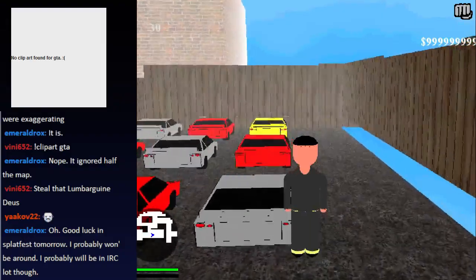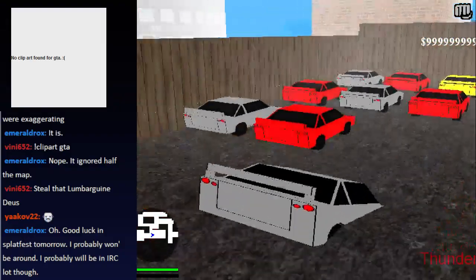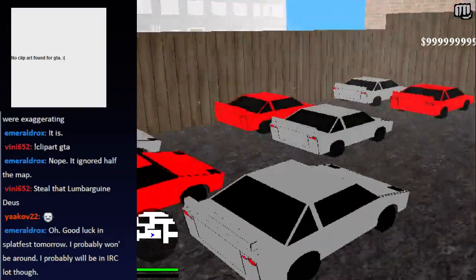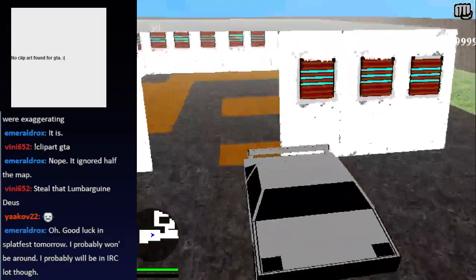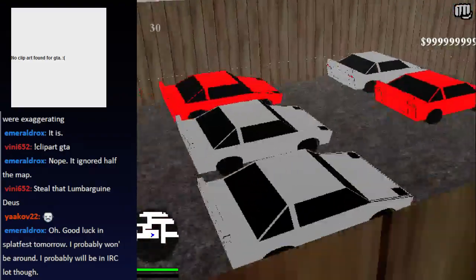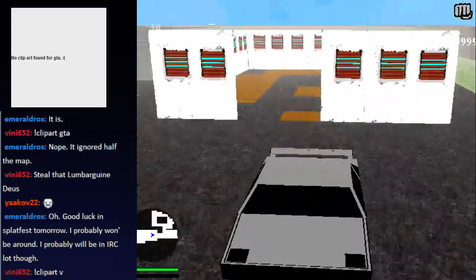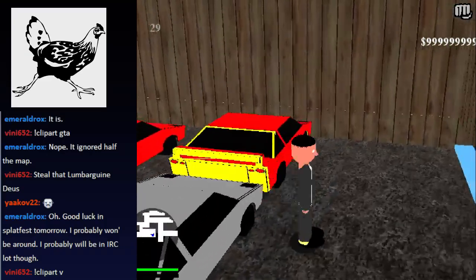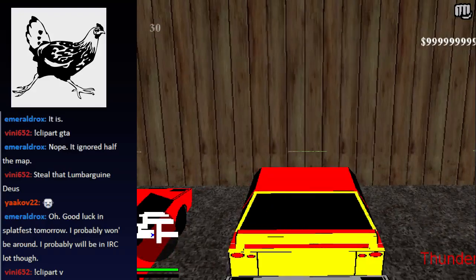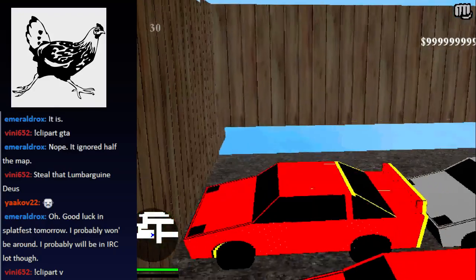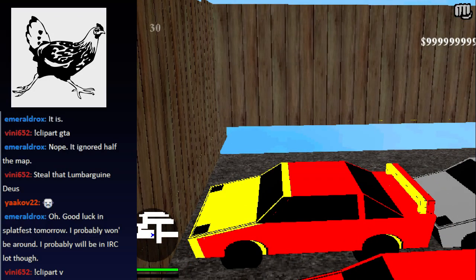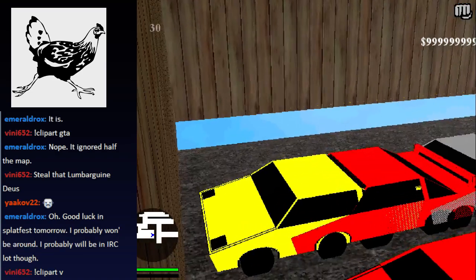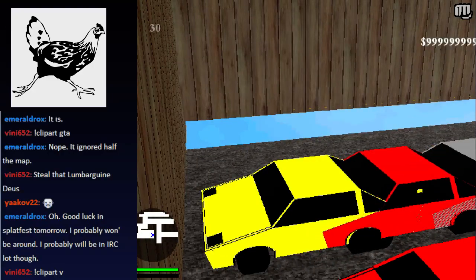So we got this nice parking lot of cars here. Let's go ahead and... Ah, fantastic. This is the best game ever made. It looks like, do you have infinite speed? I think you do. Which one am I? Am I the red car or the yellow car? We have reached car singularity.